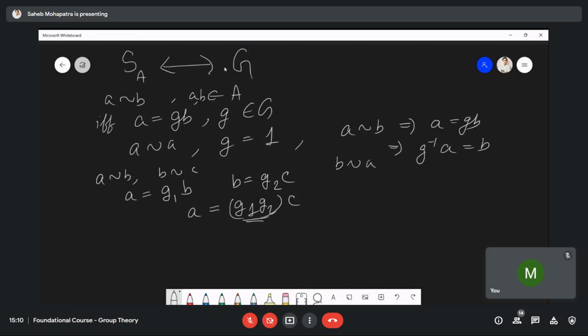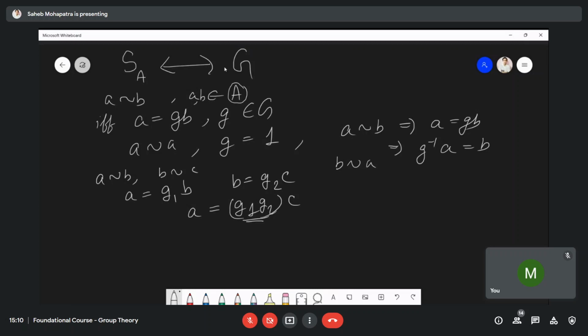Because the whole purpose of doing all this is to study more about this set A, and to use that information to study about the groups. In both ways we can do those things. If we know about groups, then we'll know about the set A. If we know about the set A, we'll again have the information about the group G. So this equivalence relation gives us a partition of the set A.